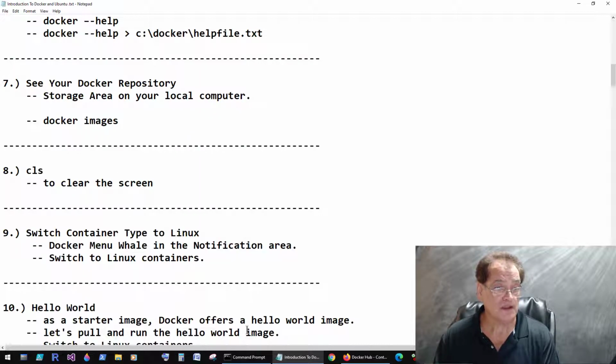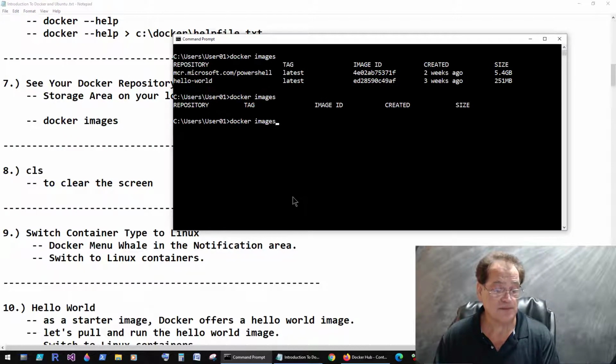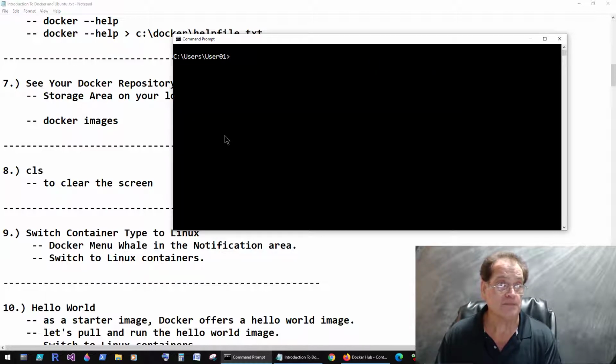Okay, clear the screen we talked about. Clearing the screen isn't mandatory. Lots of people just let the screen fill up and they're always working down here at the bottom. But I like to clear the screen a lot because then I'm always working here at the top, and when something prints out, I can see what's going on. So that's just a personal preference.